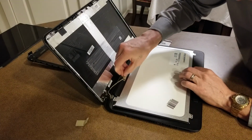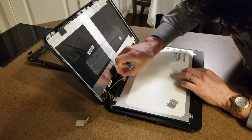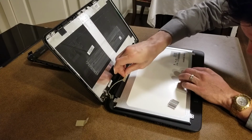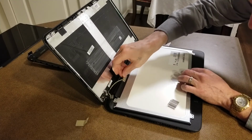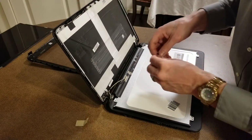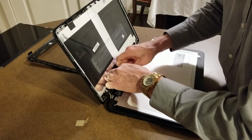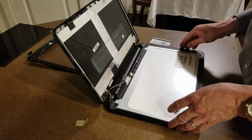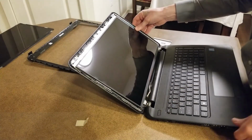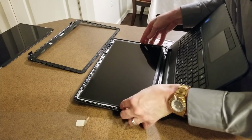Take a connector, make sure that's connected and seated well. There's actually a piece of tape that was holding that onto there. So we'll go ahead and place that back on there, like that. And then we'll take it. I'll line our screws back up.